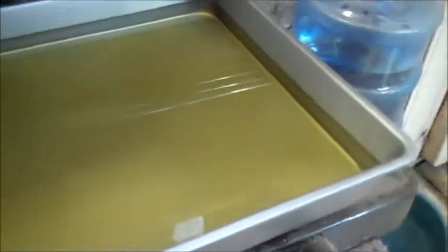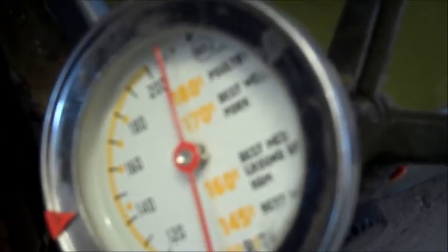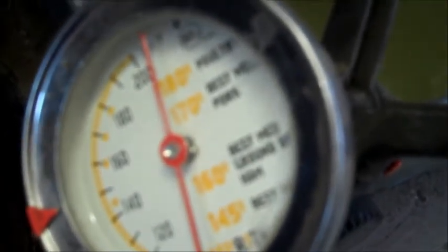I had to cut the heat down. This thing's sitting on a heater to bring the oil up to 150 degrees. And I was in there babbling with the girls of the house, and I let it get a little too hot, so it's a little over 200. I went ahead and shut it off. I wanted it to come down to 150. So I'm going to open the door up and let it cool off some more.